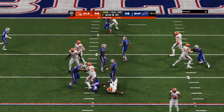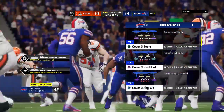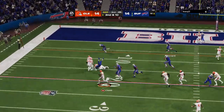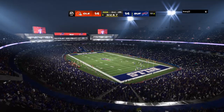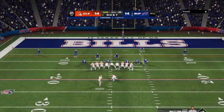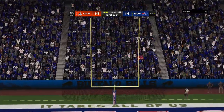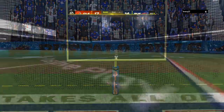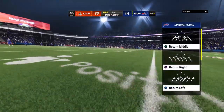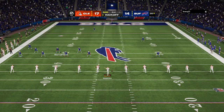Here's Watson — option left, trying to run inside, but nothing there. No gain as he kept it himself. One of the things that makes this play so difficult to defend is it has so many options — the quarterback has to go through them fast. Do you hand it off inside, do you keep it yourself, do you pitch it to a trailing back? It's hard to say he made the right decision because that play was swallowed up for no gain. With just four seconds left in the half, a timeout called — field goal unit onto the field. Hopkins' kick is good. Halftime — this is the NFL on EA Sports.